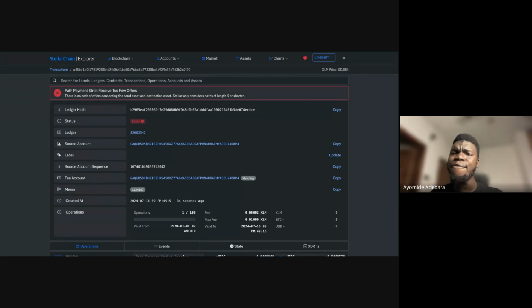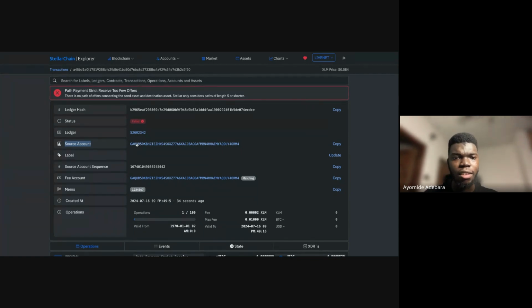So every transaction initiated on the blockchain is initiated from an EOA. And in this case, the source account for the transaction initialized is this particular EOA.